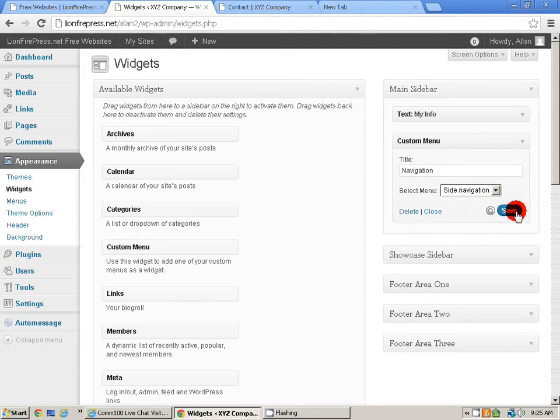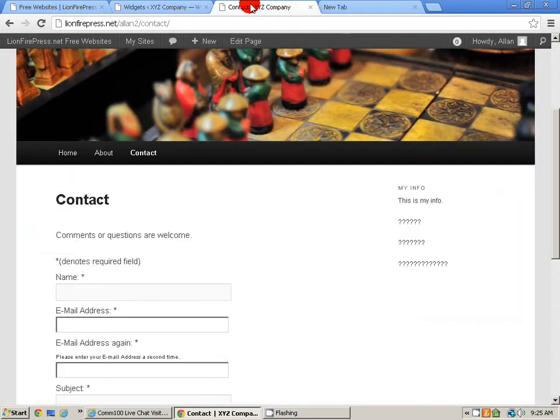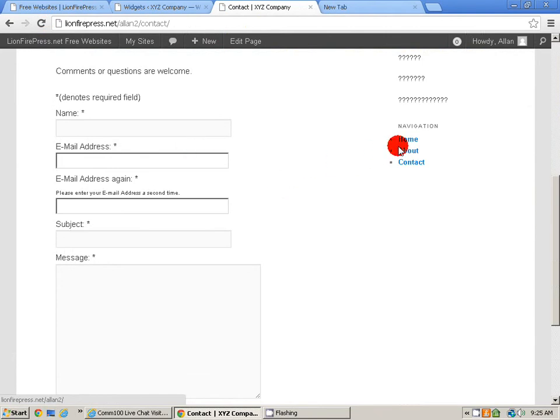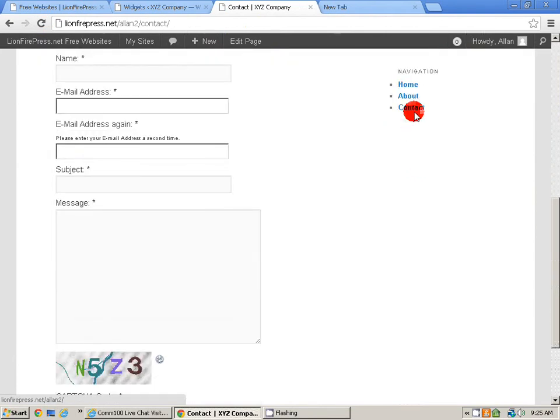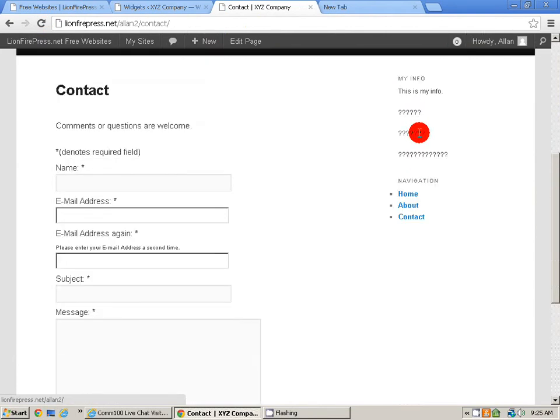All right, let's go back to our website, and we refresh that and look at what's happening here. Here we've got our info box and we've got our navigation under that. We could put other nav bars on there and have navigation going to other sites, having navigation within our site, whatever it may be there.